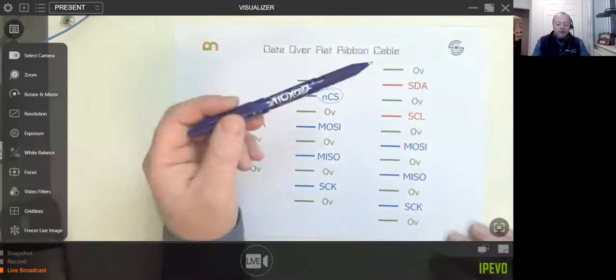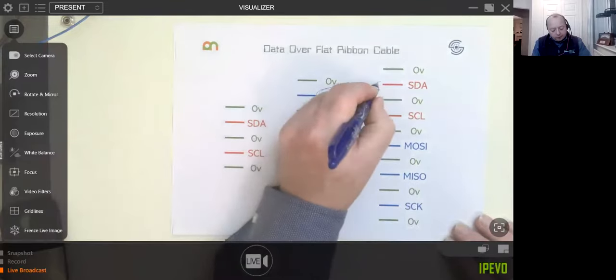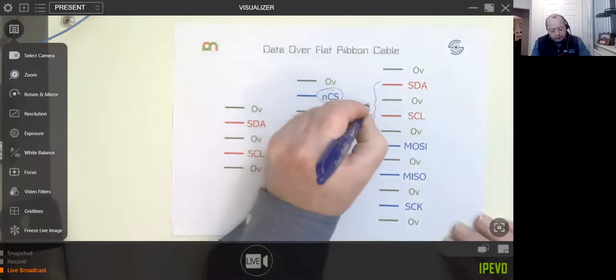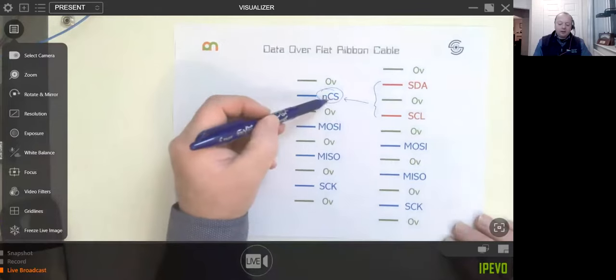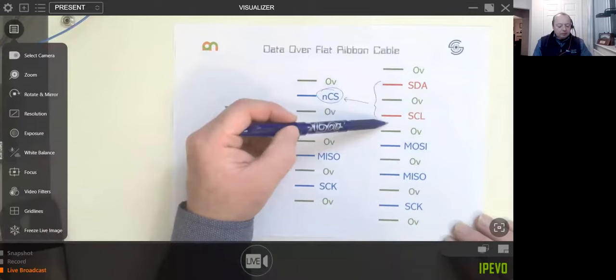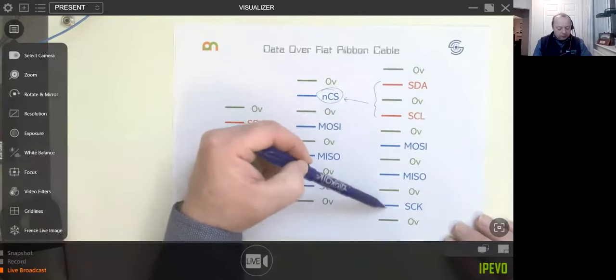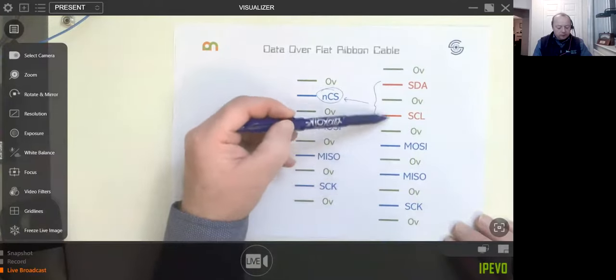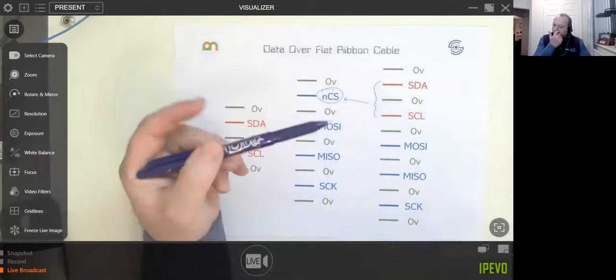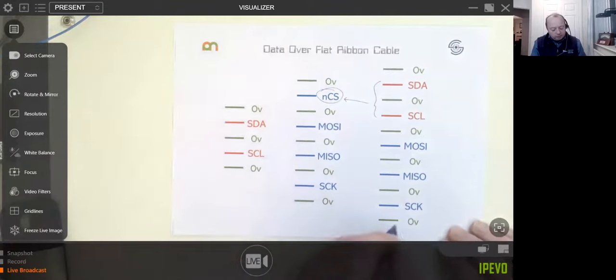Whereas with enhanced serial bus, because the chip select gets encoded onto the I2C bus, for as many devices as we want, we can still keep 11. Probably 12, you can't really buy an 11-way ribbon cable. They don't exist. So you'd probably just have to have an extra ground at the bottom.